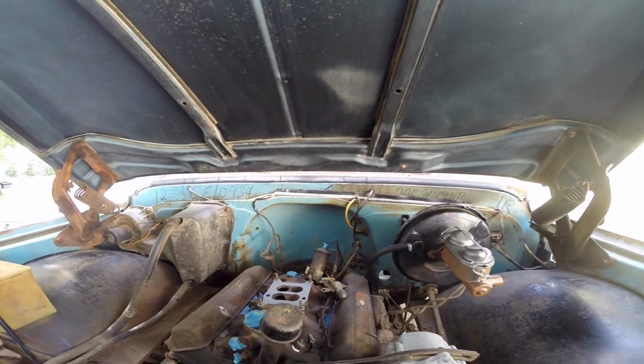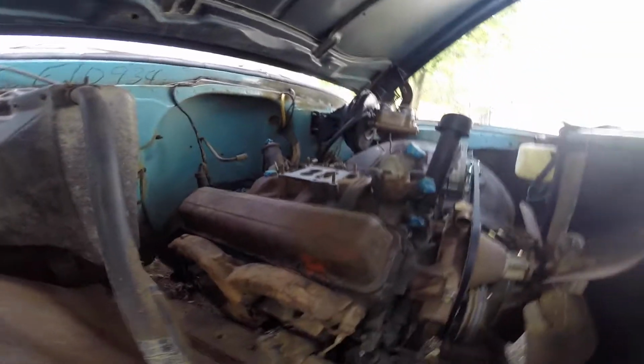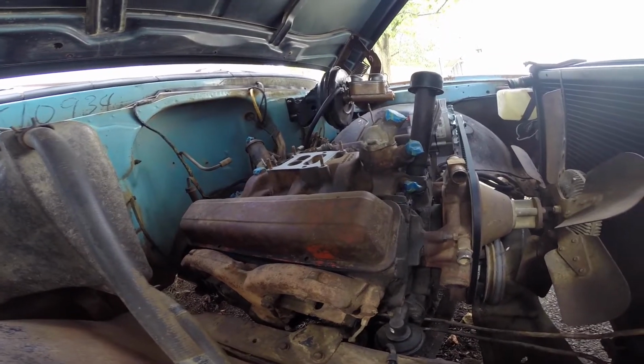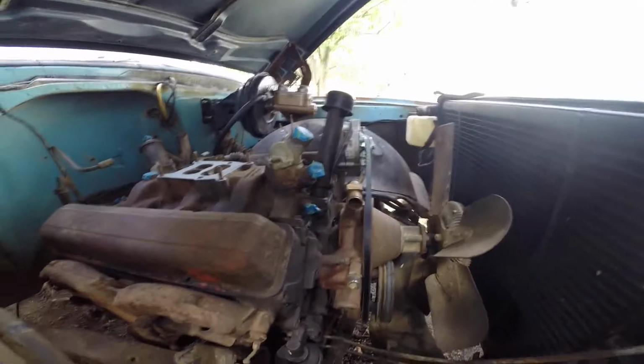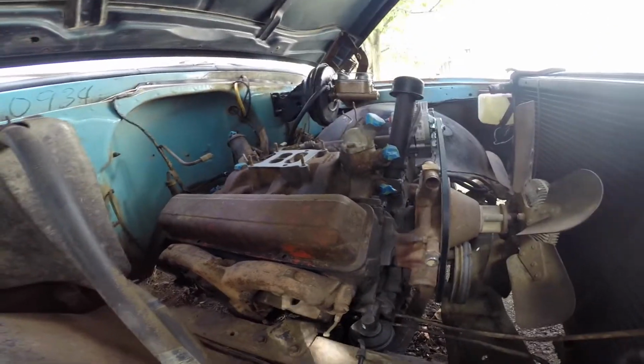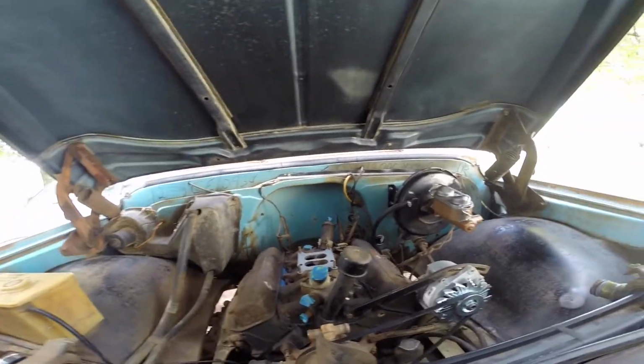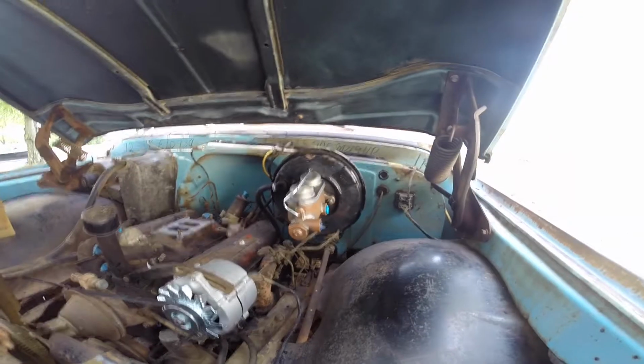I'm gonna go get spark plugs today. That way I can run my wires up. I'm waiting to run the distributor because I need to prime the oil. I need to get hoses maybe today. I don't know if I feel like getting that, but go get hoses and get the rest of everything hooked up. We're getting close, really close.